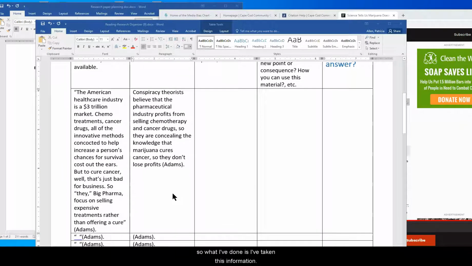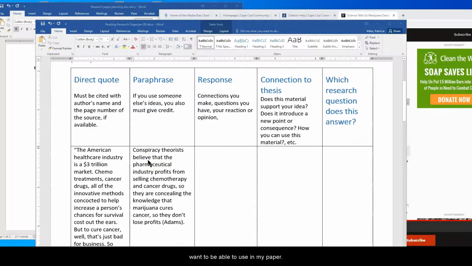Okay, so what I've done is I've taken this information, and then I've sort of culled out what I need for my paper. This piece: conspiracy theorists believe that the pharmaceutical industry profits from selling chemotherapy and cancer drugs, so they are concealing the knowledge that marijuana cures cancer so they don't lose profits. So that's the information that I want to be able to use in my paper.